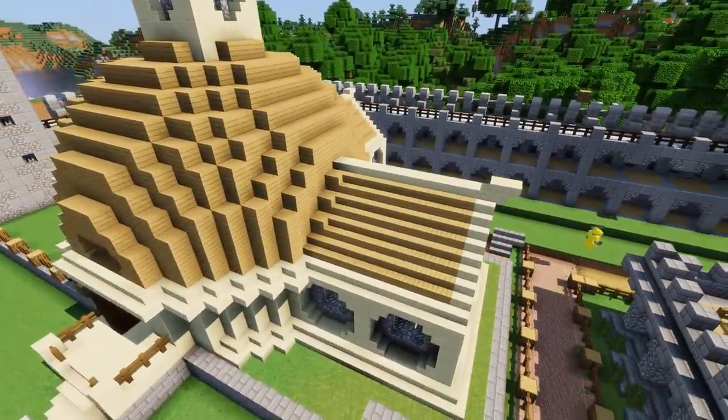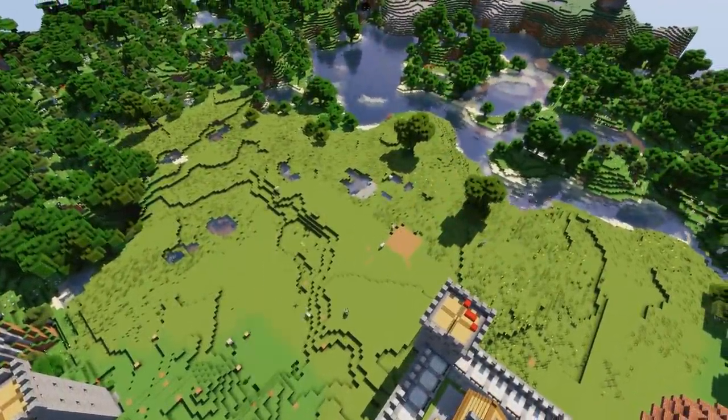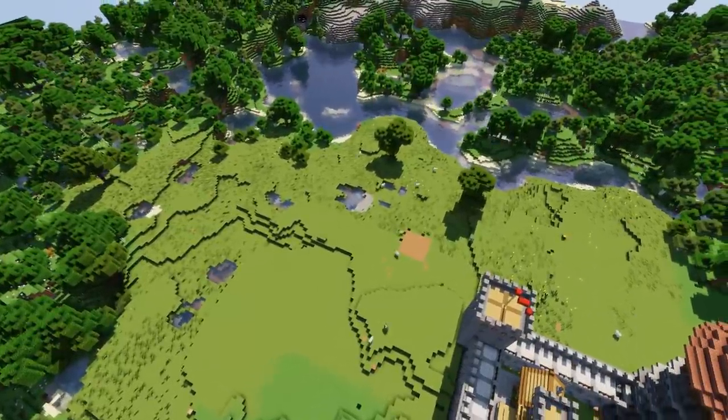Okay, slowing the camera down, just watching the last few details of the path being made, and there is the front of the library. This is the bit that I was showing you at the very start of the video.